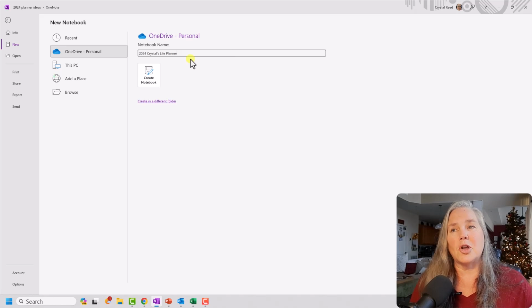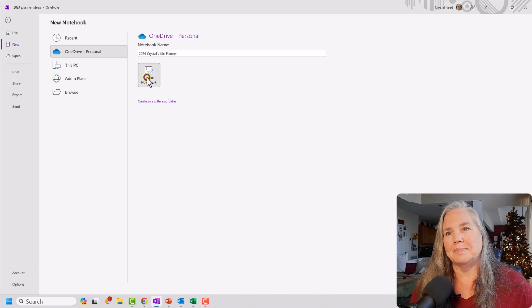And my husband has notebooks in OneNote. My daughter has notebooks in OneNote. So it's much easier when you're looking at all of the notebooks that are out there that you can see right away whose notebook you're actually looking at. Okay. All right. So that looks good to me. And I just have to click Create Notebook.